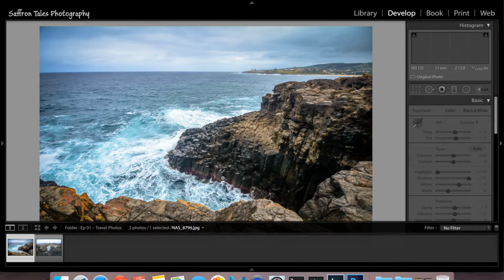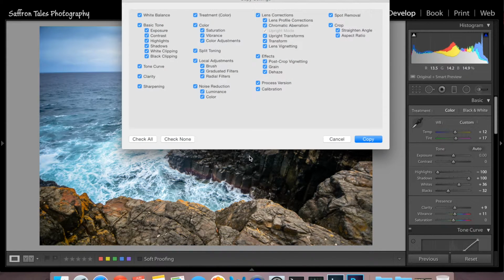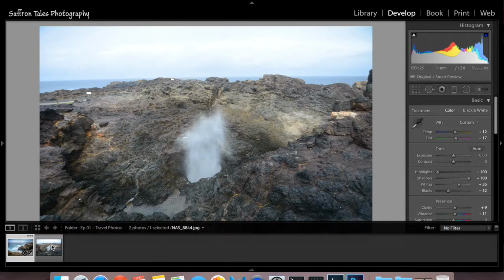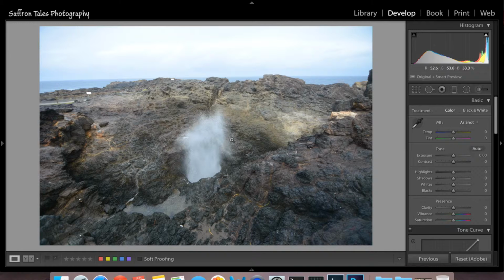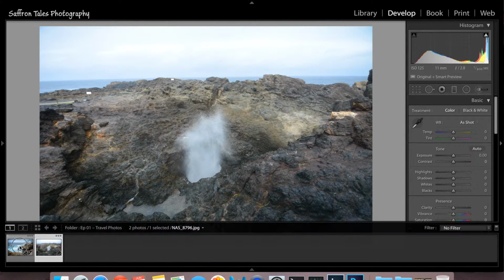So what you can do is you can come here, and if you wanted a keyboard shortcut for this, you hit Command or Control in Windows and Shift and C. So Shift Command C brings up that dialog box again for copying. So you select what you want to copy. Whenever you copy, you can check or uncheck whichever ones you like, but be sure to always check the process version, and otherwise it's your choice, just what kind of changes you want to make. So I copy everything, I move to the next one, and I hit Shift Command V, and there I have the setting pasted.